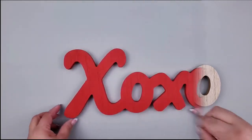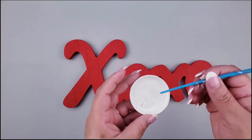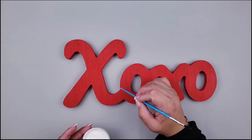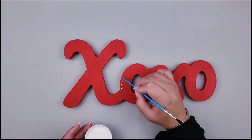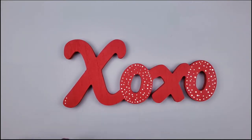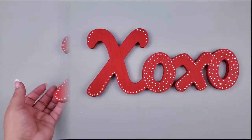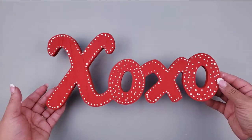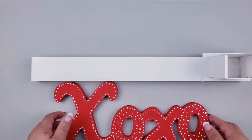Once the paint was dry, now I'm going to use some white acrylic paint and use the bottom of the brush and make some dots on. And I ended up with something like that. I think it looks so adorable.